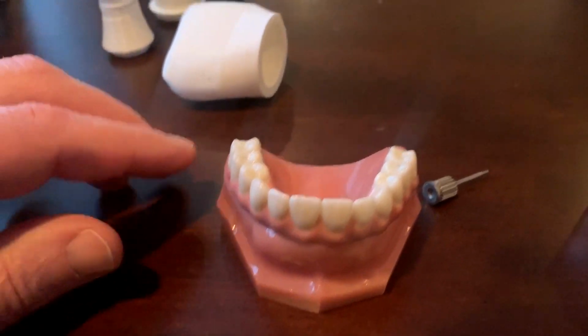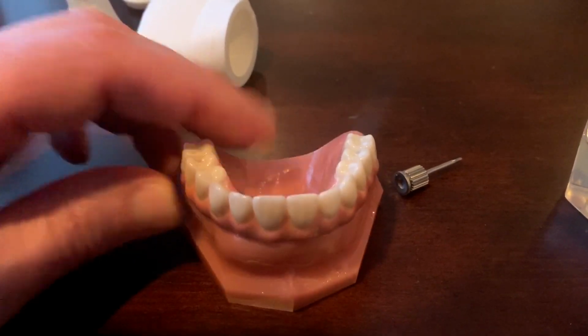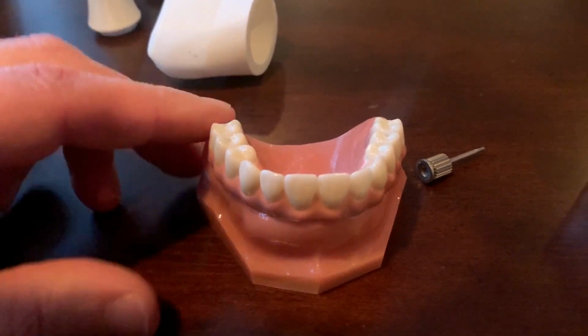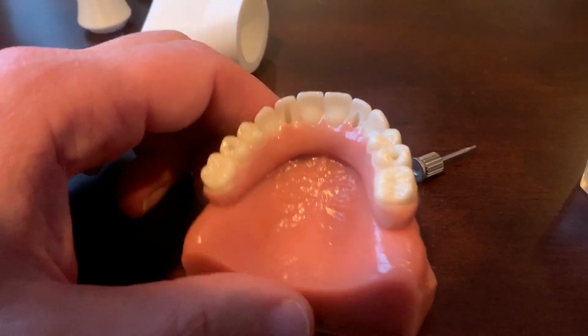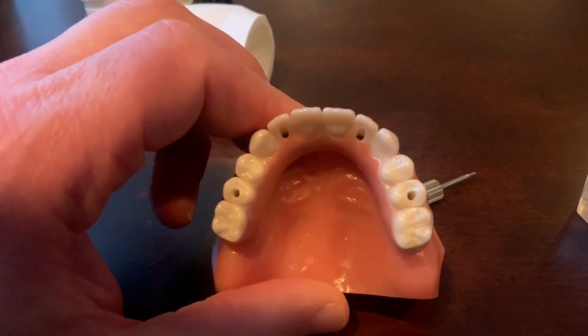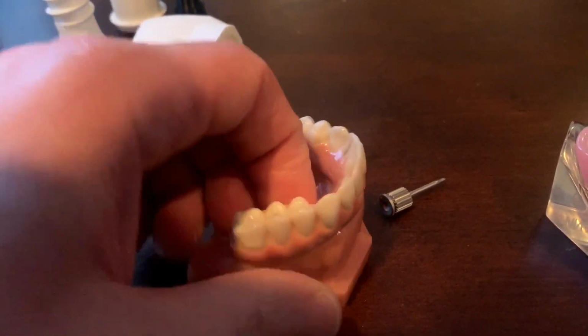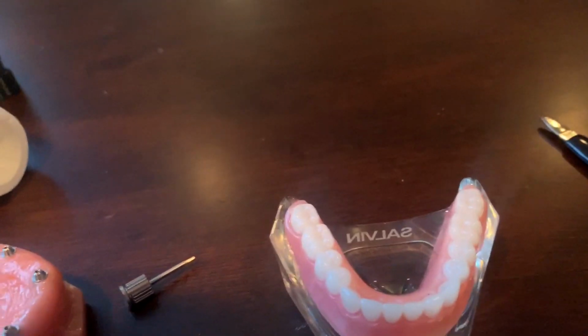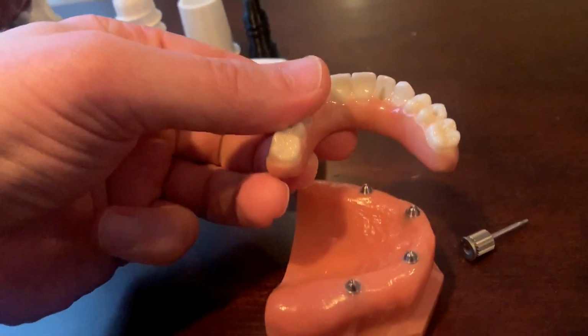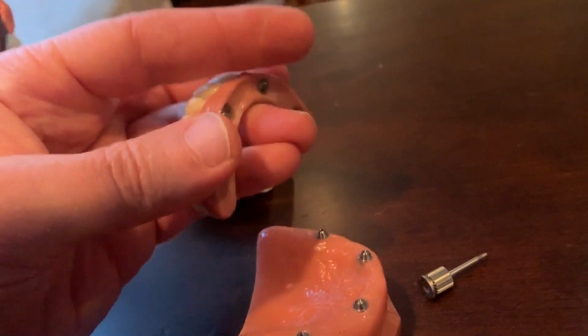Okay, so these are the different full mouth implant options that I was just discussing. This right here is the all-on-4 or the full mouth implant bridge. As you can see, this is a one-piece bridge. Well, I'll take this out and show you what this looks like.